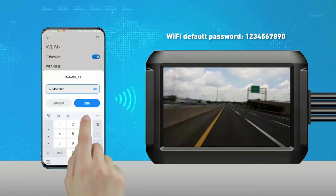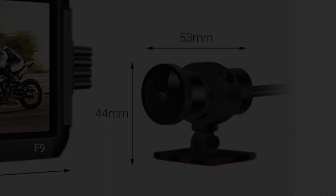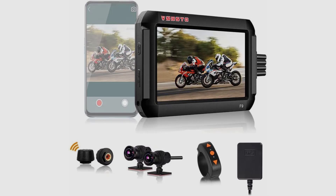The 4.5-inch IPS screen performs impressively by blocking infrared rays and minimizing reflection. The Sisto Motorbike Camera is easy to operate and allows loop recording. With built-in Wi-Fi, videos can be transferred to your mobile phone in real time. It automatically starts recording when you start the bike, saving you from continuous monitoring. The supercapacitor records emergency video at the last moment when bike power cuts off due to a collision, and the metallic mount helps you fix it firmly.